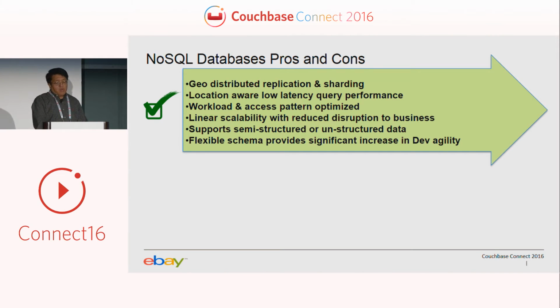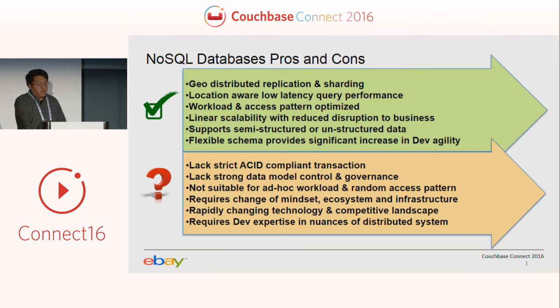With all those pros, we also found some restrictions, right? None of them provide strict ACID compliance, so it's hard to implement transaction-based use cases, particularly anything related to financial money. Also, you get the flexibility of the schema, however you don't have strong control of the data modeling. Potentially, an application can write a totally different data component, which could mess up your whole use case.